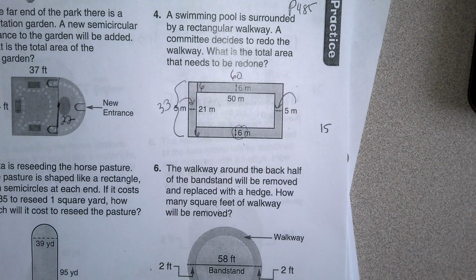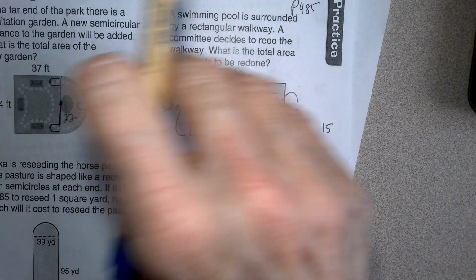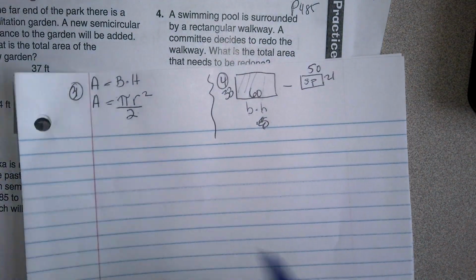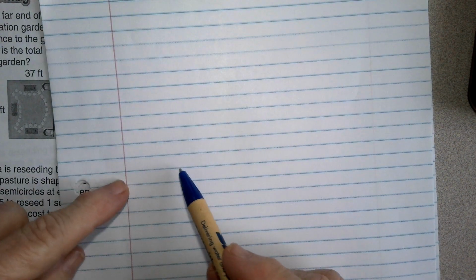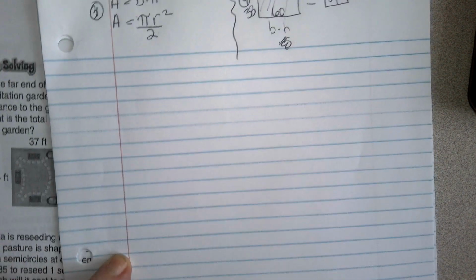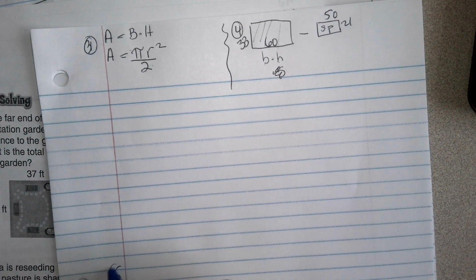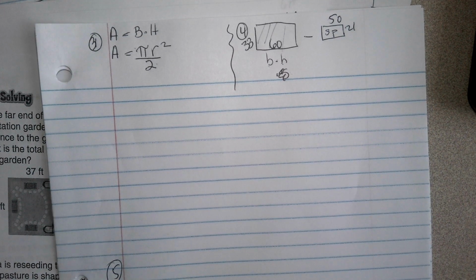Leave, again, you only have 1, 2, 3, 4, 5, 6. So I would do no more than 3 on this page. 3, 4, go way down to the middle and put your number 5. And then we'll do the other 3 on the back. Don't scrunch it up where we can't see.